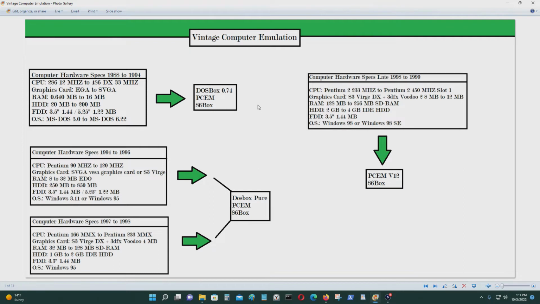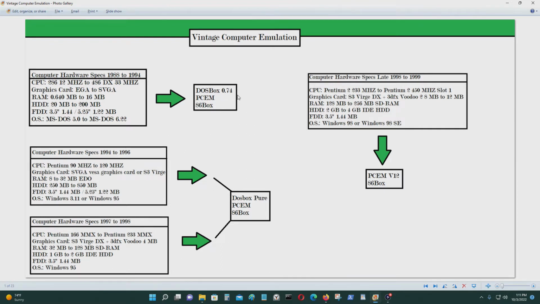If you can find the BIOS for the computers, like a 386, 286, 486, or whatever, or an AMD equivalent to a 486, Cyrix equivalent to a 486, or whatever, you could do that. And you could use PCem or 86Box.